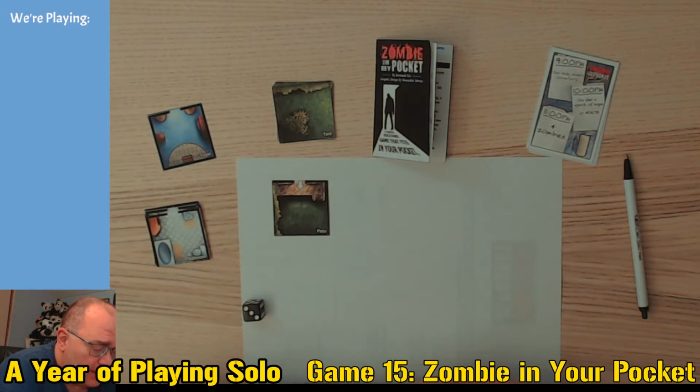It is very ill advised and stupid. Some may even say stupid and ill advised. Now, the previous game that I just did, Zombicide, that was a long game. That was 2 hours. This is not going to be 2 hours.